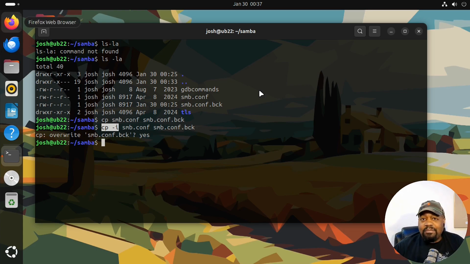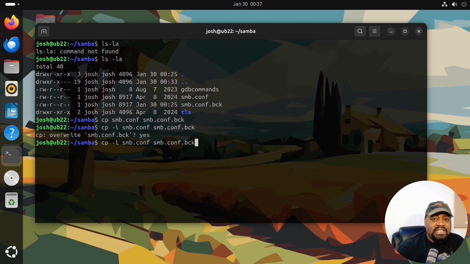And like I said, you can combine these flags and you can type them out different ways. You'll see examples where it's written out like this. So let's say you got -i, let's say you want to put -r in there and -p to preserve. You can type them out like that separately, or you can type them out like this. So -rpi, and you can run them all together like that. And you only have to put one dash. That makes it a whole lot quicker on the keyboard. So you're not typing a whole bunch of dashes and trying to find the next letter to put the separate options. You can run them all together.